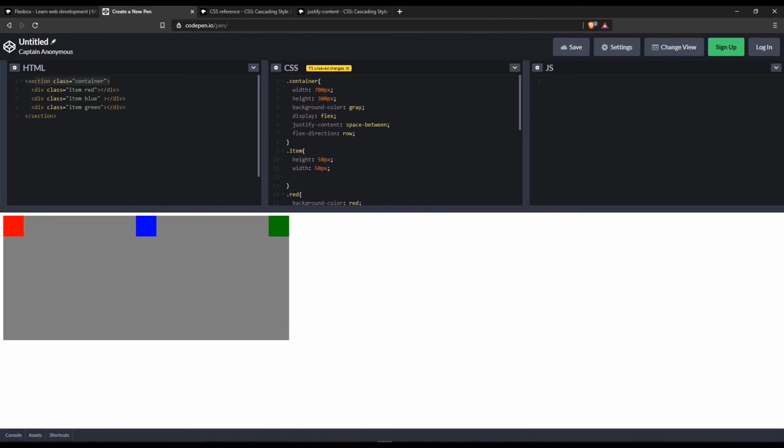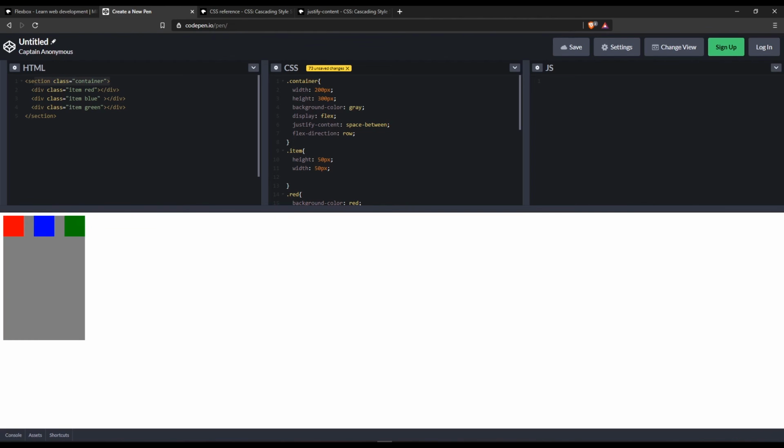Let's say I go here and change this to 200. I have changed the outer container size, so it got adjusted to that. I don't have to worry about left, right, bottom, top as when we use position absolute.